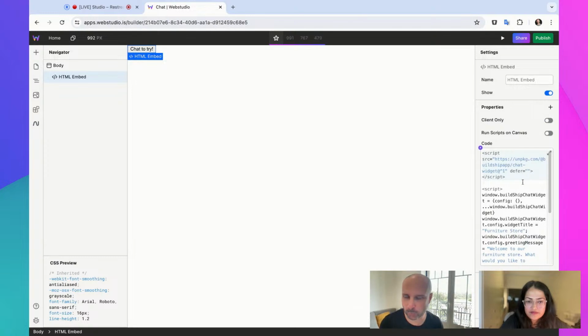The interesting thing about Web Studio, which is kind of our specialty, is it runs on Cloudflare workers and it does server rendering. So if you don't turn this off, it's actually going to server render. It's going to run on the server. In this case, it's a widget. It doesn't need to be run on the server.